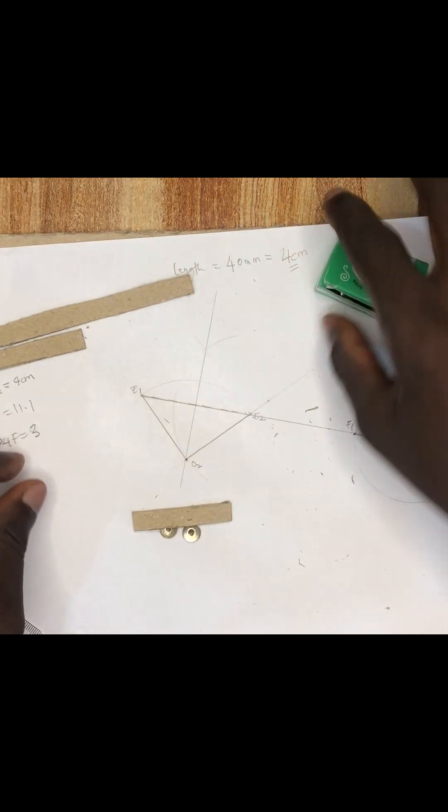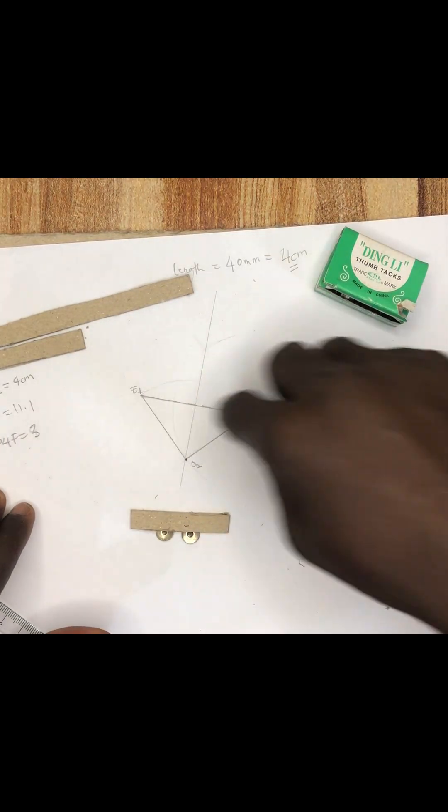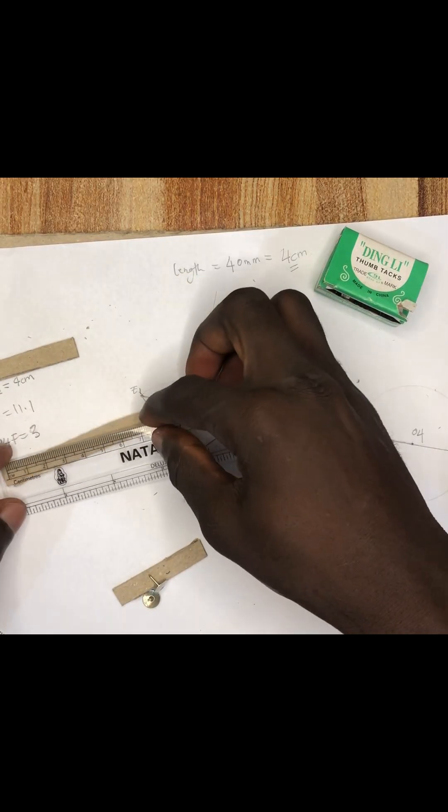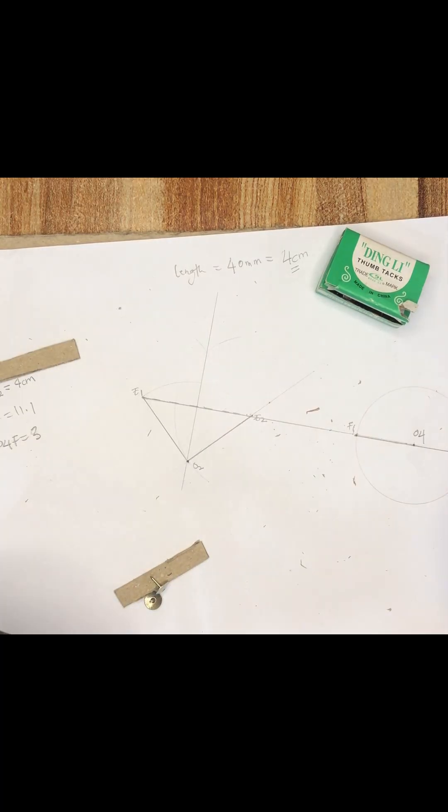Okay, so this O2-E connects EF, so I need to measure 1 centimeter up. Don't forget we added those extra to allow us to do the pinning. So 1 cm here.